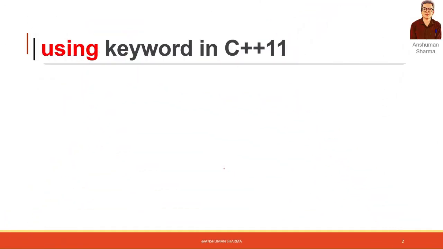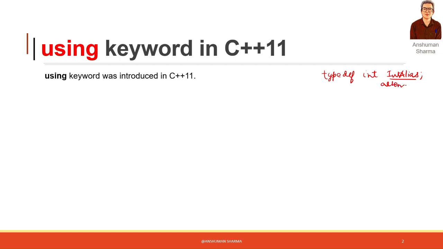We have discussed that typedef was used earlier for creating an alias. What we did was we provided the existing data type followed by the new data type name, that is our alias, the alternate name. We have discussed already how typedef accomplished this in the previous video. This typedef helped us to provide shorter names, or, when working with complex types, a more descriptive name, and it was really helpful for creating an alias.